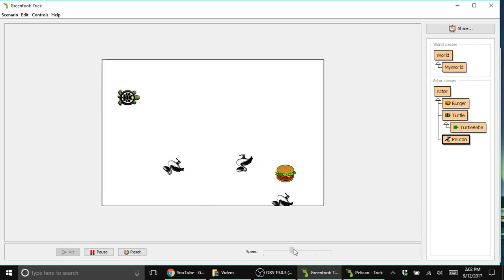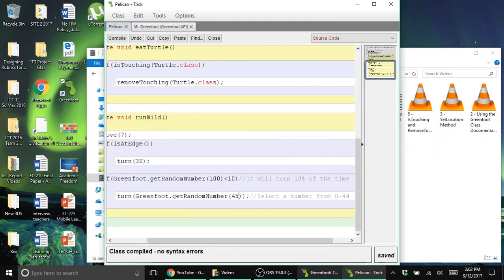Let me speed it up again. If you notice now, they have different speeds and different sizes of turns. Some turn bigger, some turns are smaller, because our turn depends on the number of degrees. This is 45 here, the number of degrees.